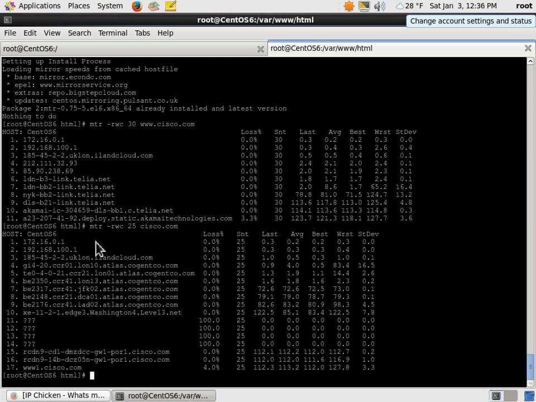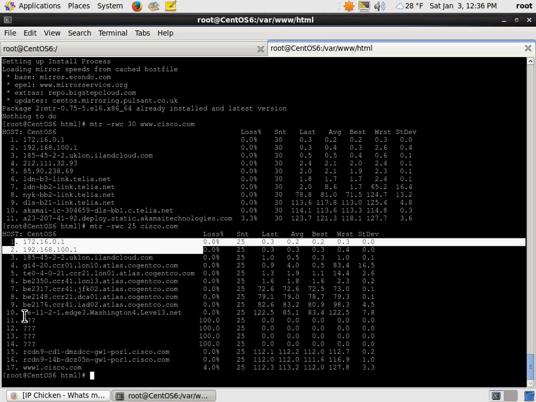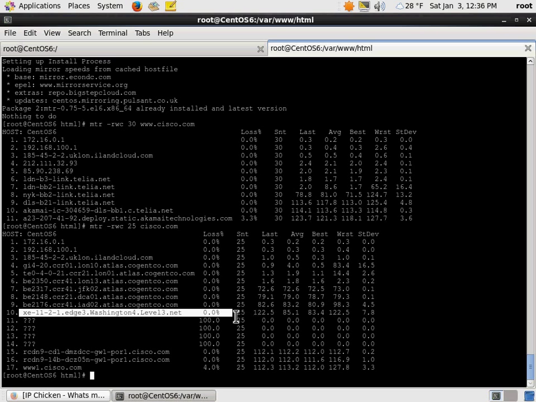So in this case, what we can see is that we're actually pretty good between the first hop count and the 10th hop count. We cannot see any packet losses between those. If you have been having any issues along the way, or there's been high latency, what we can tell from this is that we've sent 25 packets, and between the first and the 10th count, it's all looking good. However, we begin to see a packet loss of 100% on the next 3 hops.